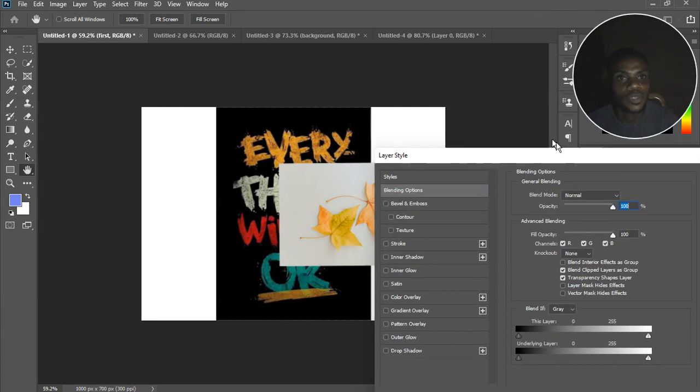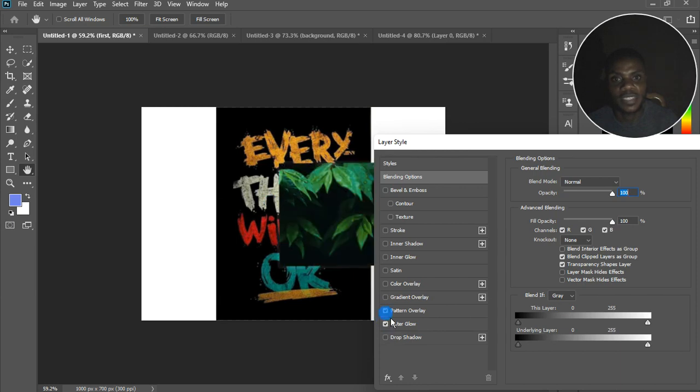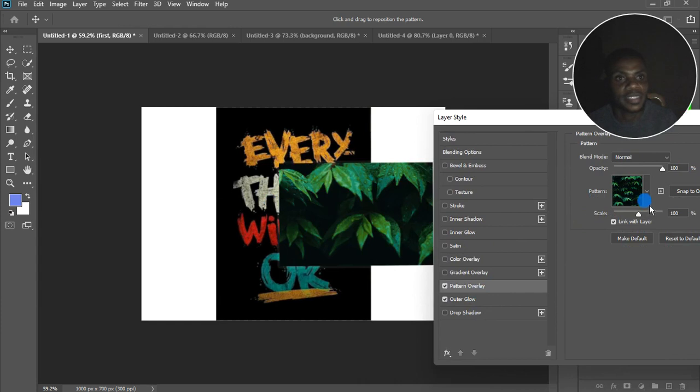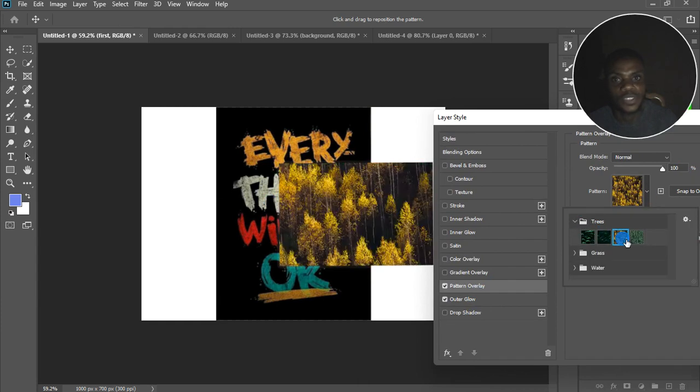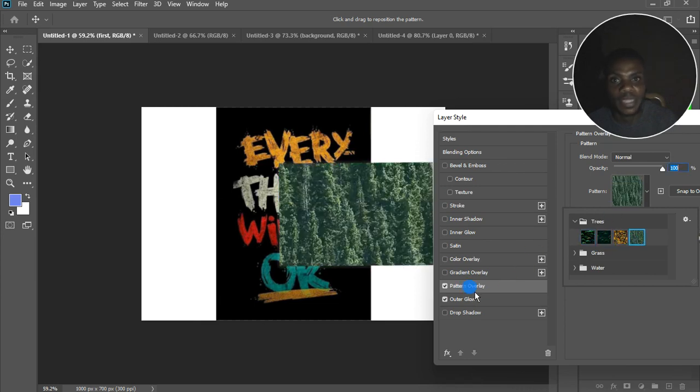You can add a drop shadow. You see the shadow dropping. You can add an outer glow. You see some glow over there. You can add a pattern overlay. Wow, you want to have some different pattern. There are so many patterns that you can use: trees, leaves, and so on.